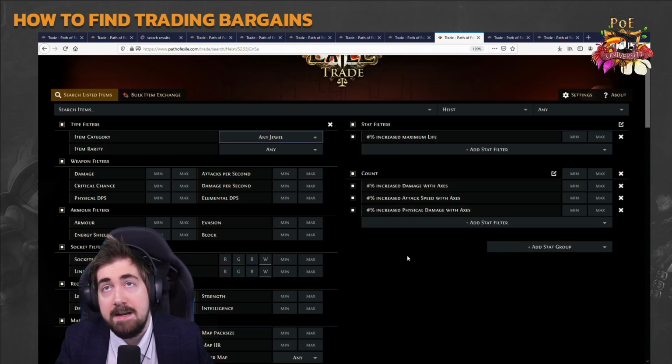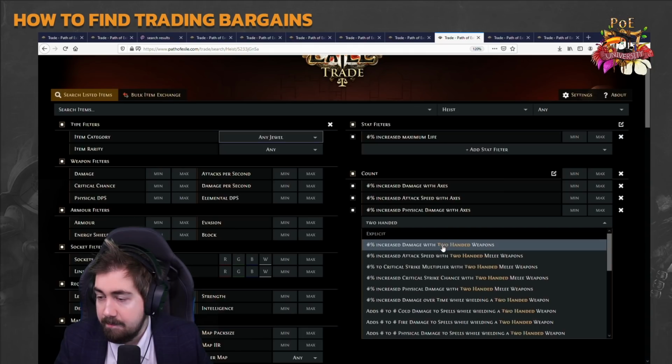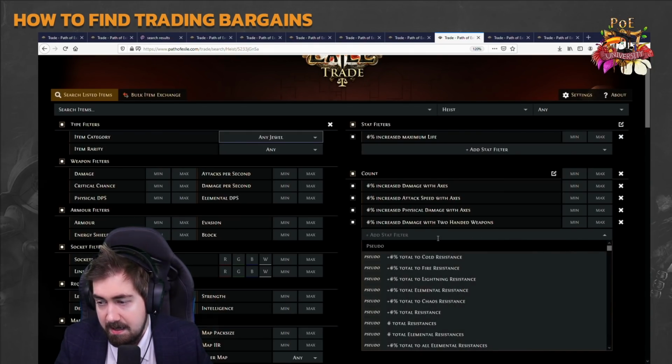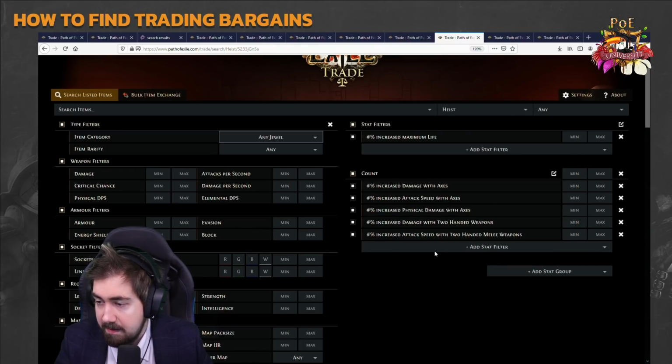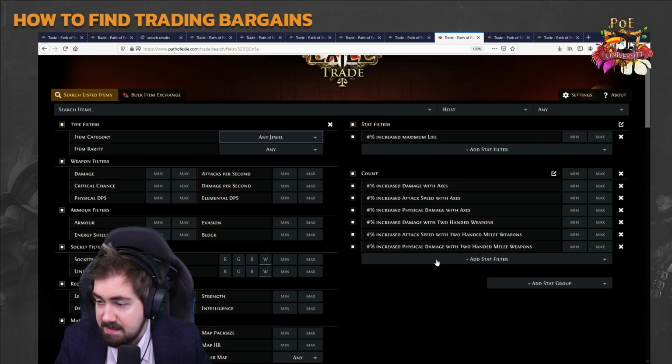I also end up adding quite a few that maybe don't even work on jewels, just to make sure that I've covered everything. Then we have two-handed. We have damage with two-handed weapons. I don't know if that is a jewel stat, but we're throwing it in anyway, right? It's completely okay. Pretty sure it's physical damage with two-handed weapons that is the jewel stat. But we're putting it in anyway.